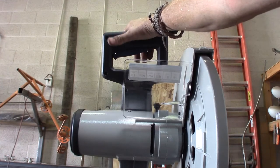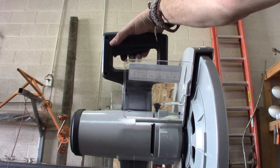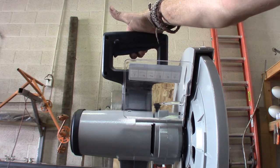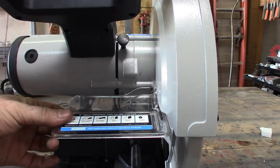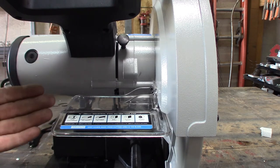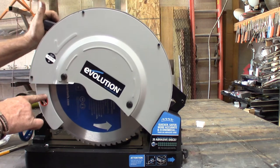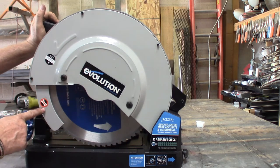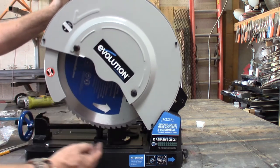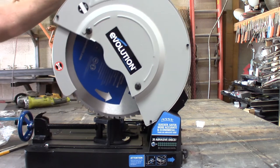As a safety feature, as you grab the handle there is a safety button at your thumb position that must be depressed before you're allowed to squeeze the trigger — if you don't, that trigger will not engage. Another feature I like is the clear plastic safety guard that keeps any debris from flying back at you. Another nice change on this larger saw is the fact that it has a single saw blade guard. On the smaller version there are two guards, which can pose a problem when cutting metal as the rear guard will actually contact the metal if it's too large for the saw.